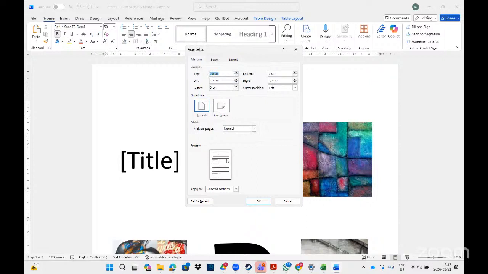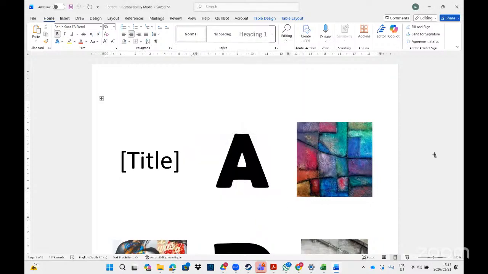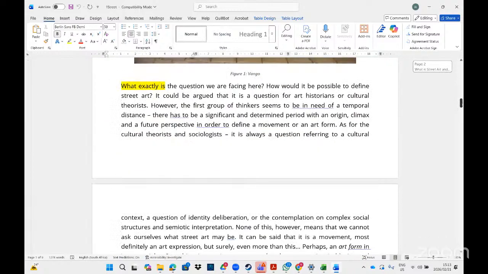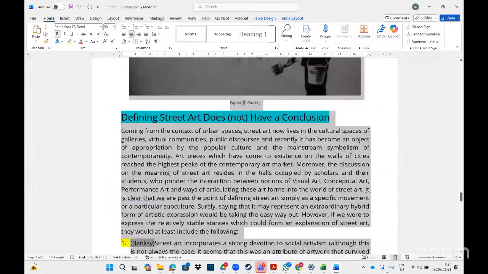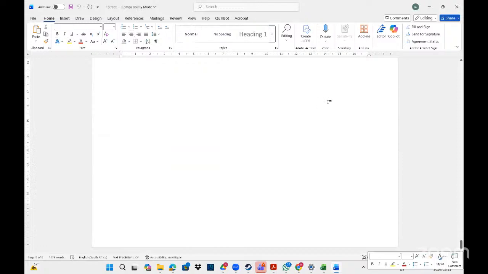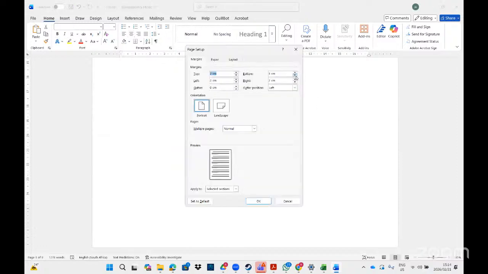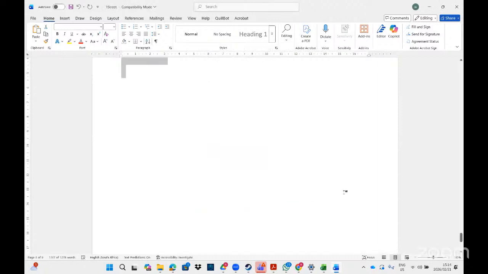Now, here we are trying to set a certain section. So meaning you were supposed to select the page, they say from page 3 onwards. So page 1, page 2, starting from page 3, it should be here that you are setting that margin. So the 2 centimeters only for this selected section, and then okay. Only that section that you are setting to 2 centimeters, not the entire document.